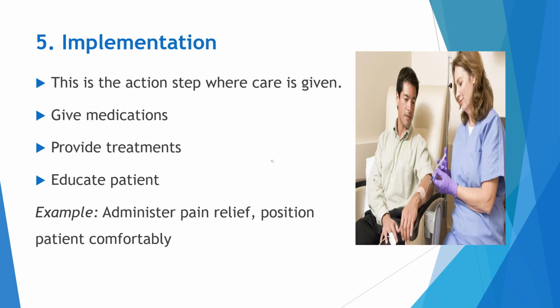Now we will see the fifth step, which is implementation. This is the stage where the planned care is actually given to the patient. So whatever we decided in the planning stage, now we put it into action. The nurse gives medications, provides treatments, and also educates the patient. For example, if the patient has pain, the nurse may give pain relief and make the patient comfortable by positioning them properly. So in simple terms, implementation means doing the planned care in real practice.